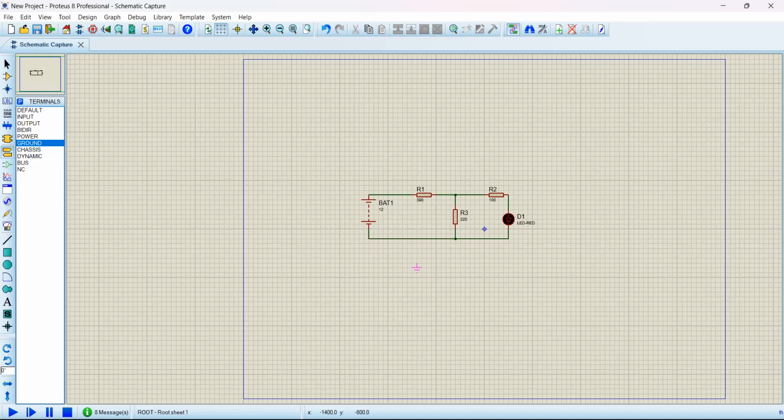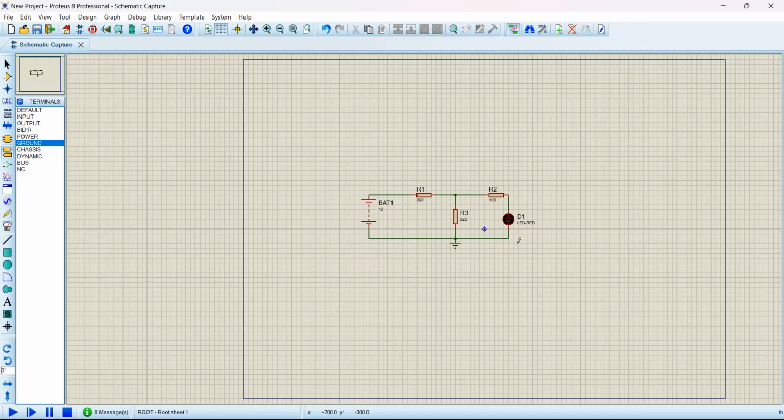So now on this circuit, my negative side is on the bottom. The bottom side is negative and the top side is positive. Why? It's because you can see the battery. The small line at the end determines negative, and the big line at the end determines positive. So I will put my ground on that junction.